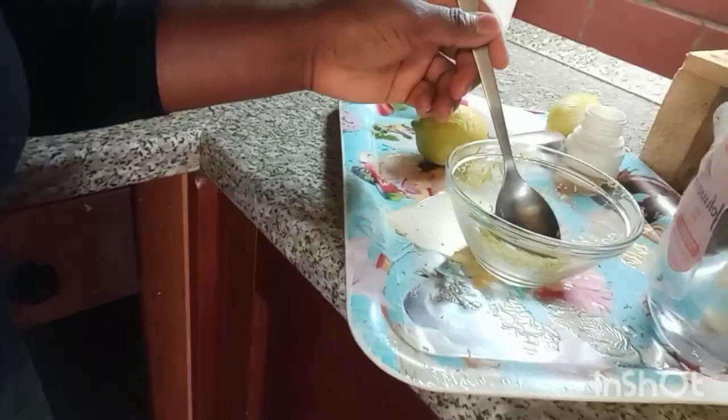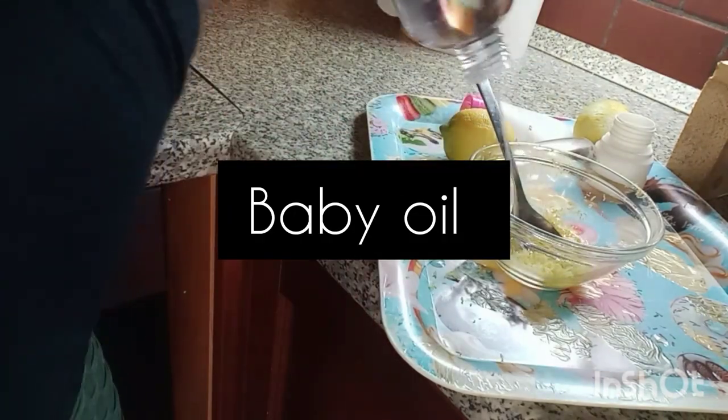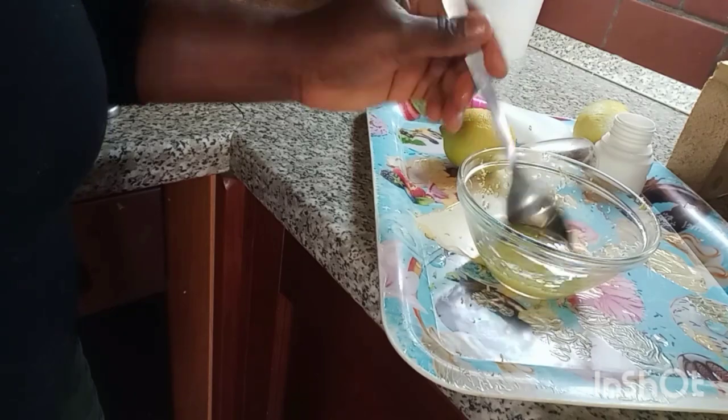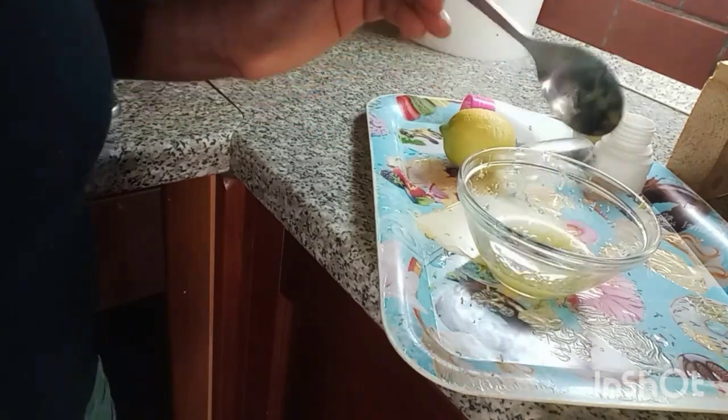So guys, if you like it, you can try it. It's really good. The scrub, you can use it to scrub any part of your body to remove some dark parts, you know. So this is Baby Johnson oil. You can use coconut oil, use any oil of your choice. I decided to use this Johnson baby oil because this is the only oil I have now. So guys, it's really working, it's good.